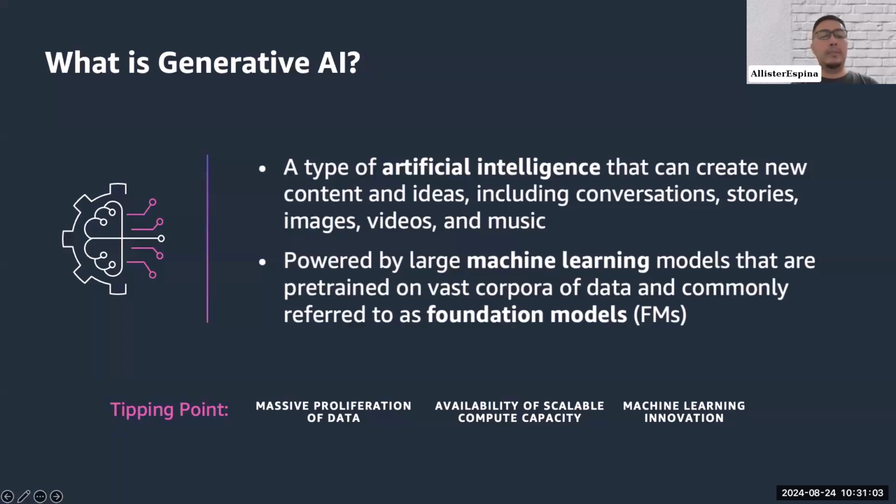So the capabilities for hardware processing, training, and inferencing have been becoming more powerful. At the same time, it's becoming cheaper. And then the data generated has been massive, especially with social media and mobile apps, our digital lifestyle. And then machine learning innovations like neural networks, deep learning, and all those innovations in machine learning algorithms. So that's why Gen AI has been hype nowadays.